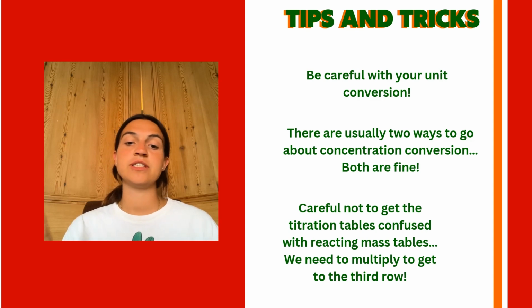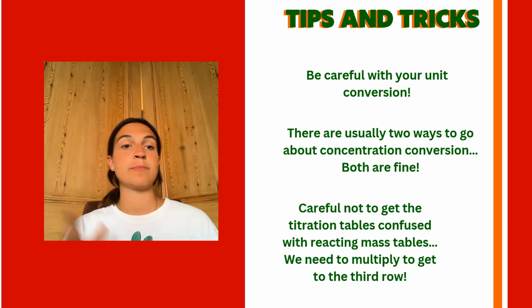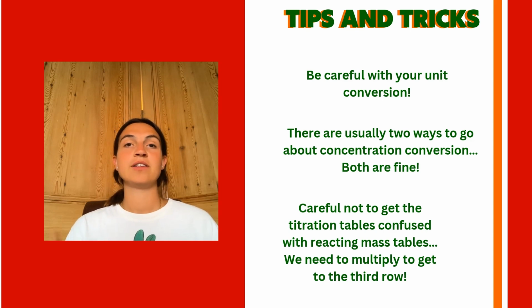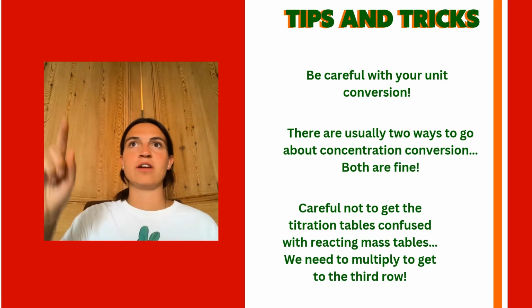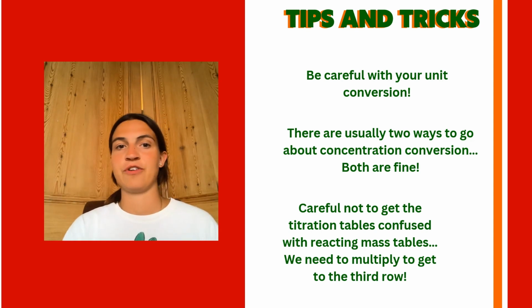And the final thing is be careful not to get the titration tables, if you are on a spec that does the titration one, confused with the reacting mass tables. You need to know to multiply to the third row, okay? So they work slightly differently, those two tables. We have the same kind of U-bend thing, but just be careful of that as well.